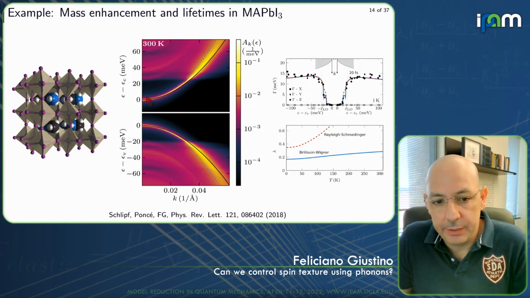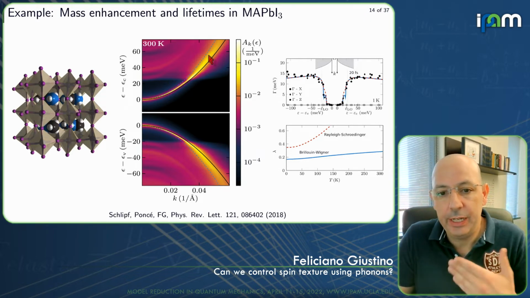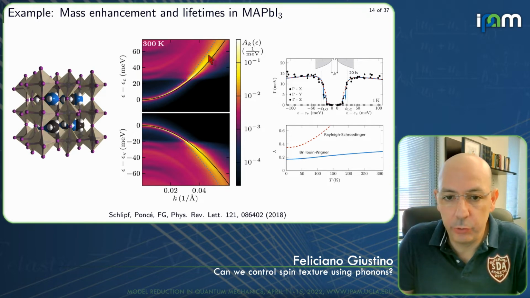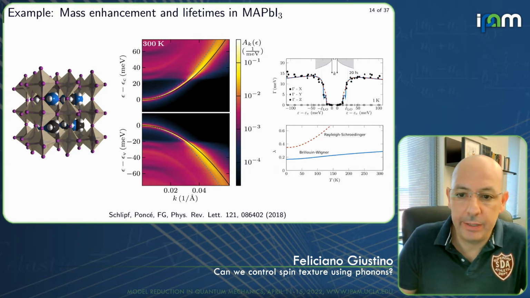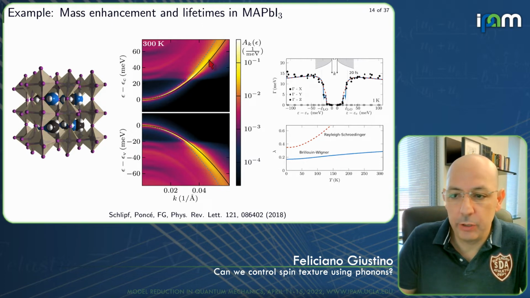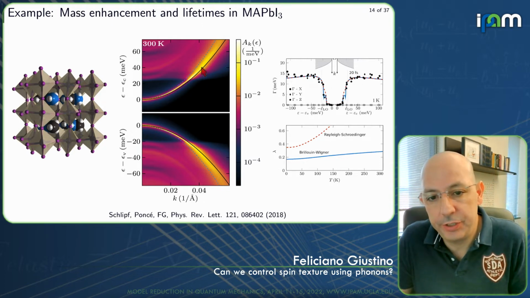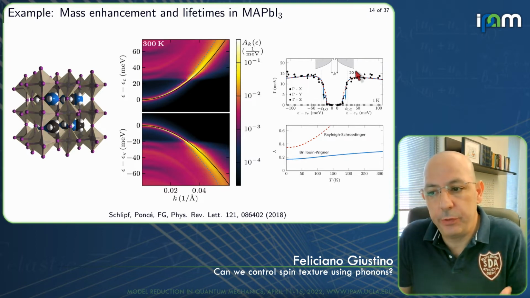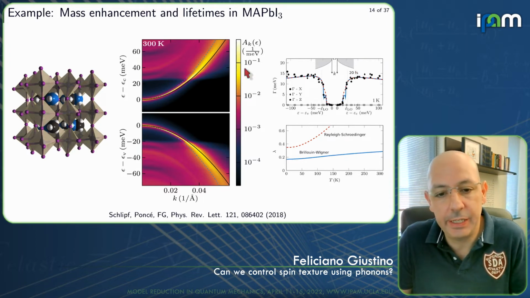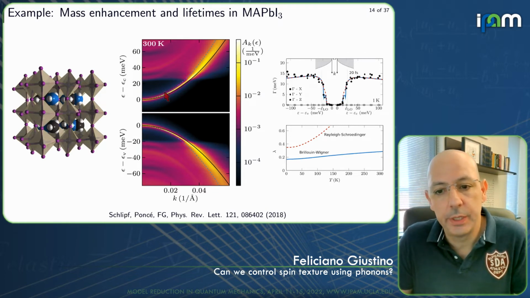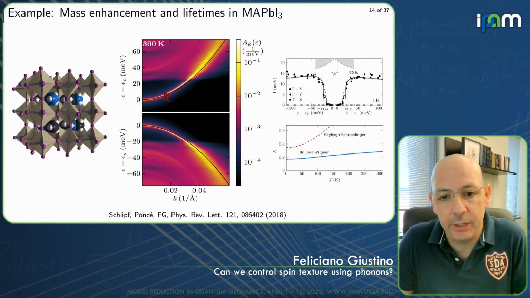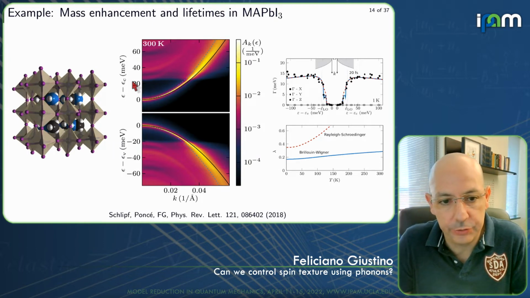The other thing you observe is that the band structures are very sharp when you look at low energy near the conduction and valence band extrema, but they become quite broad as you exceed some kind of threshold energy. What is happening here is that the electrons are able to emit phonons, and because of that, they acquire a finite lifetime. One can monitor this lifetime, and in this case, the electrons in this region live only for maybe 20 femtoseconds until they decay into states at lower energy. So this is the kind of thing one can do to analyze band structures after incorporating electron-phonon interactions.